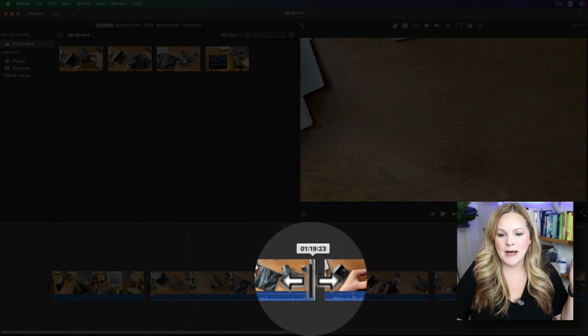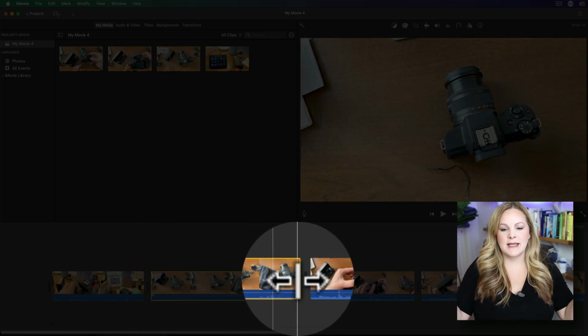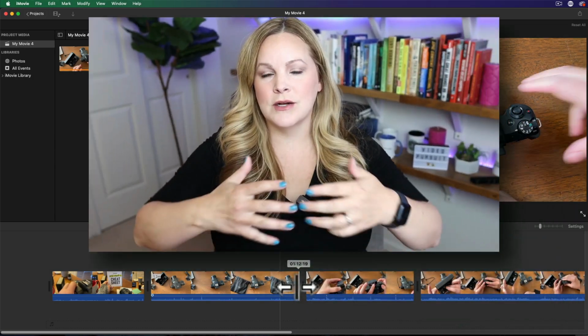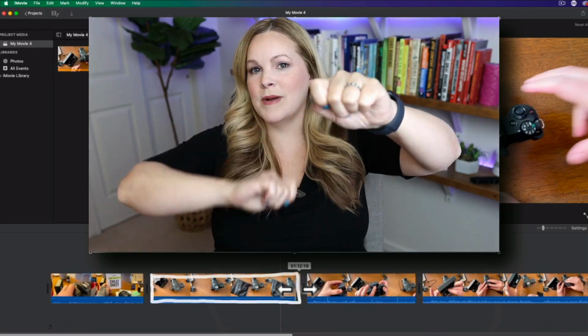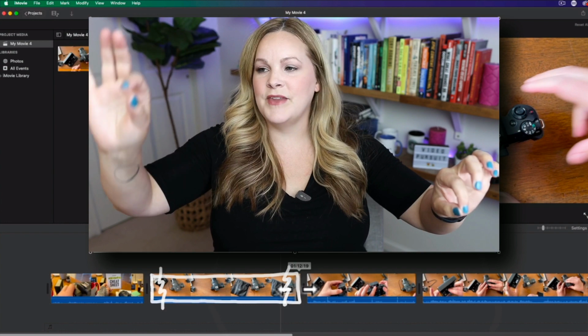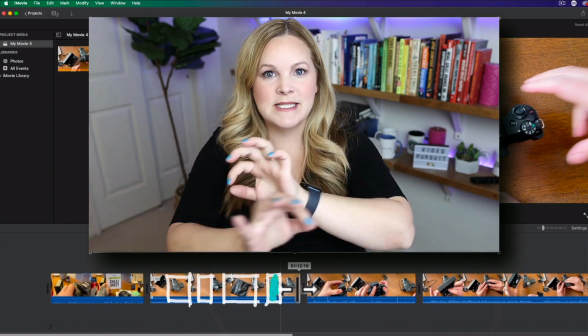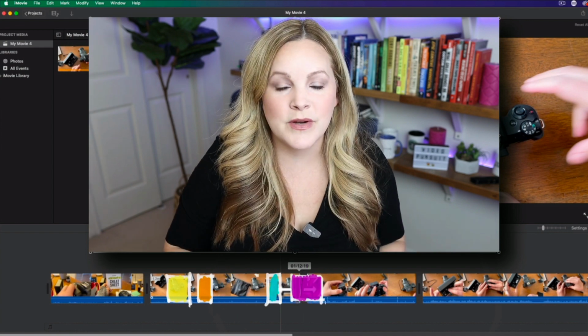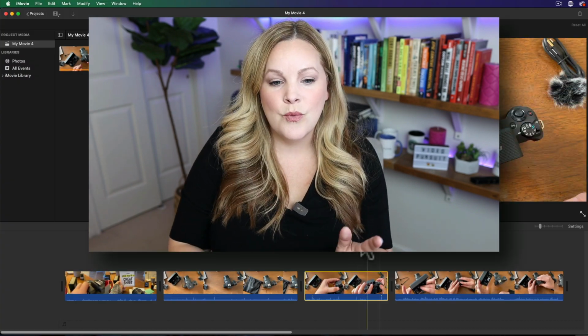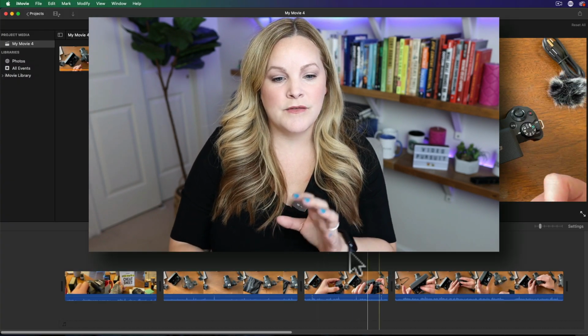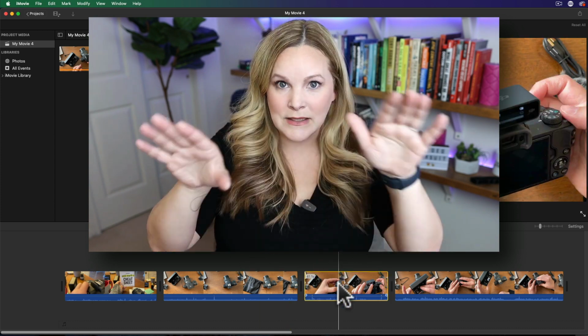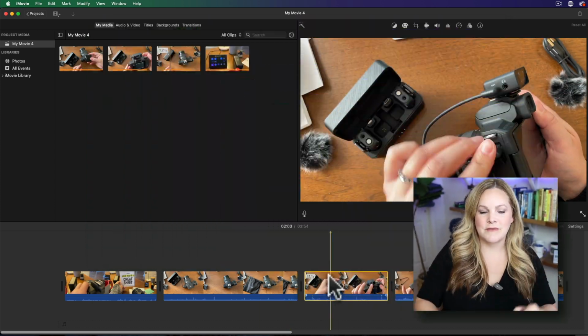If you think about video editing, like your clips on the timeline are just like a piece of tape. You can rip that tape at the beginning and the end to get a nice clean line, or you can rip it into a bunch of different pieces and rearrange them. That's exactly what we're going to do here inside of iMovie. What if you need to get rid of the pieces and parts in the middle of your clip, in the middle of that piece of tape?